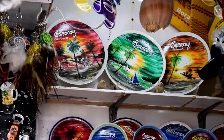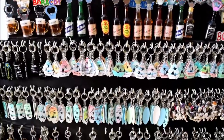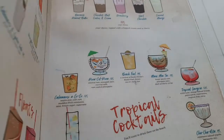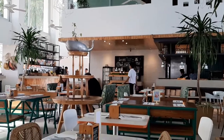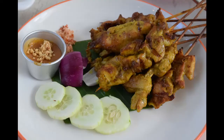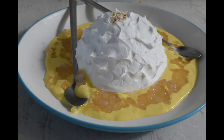I got some souvenirs, of course. The refrigerator magnets were 50 pesos and the keychains were 8 for 100. We had lunch at Chacha's — I really like the ambiance there. I also liked their crab cakes, which are really good, and their scallops, which are very fresh. This is the tres leches.